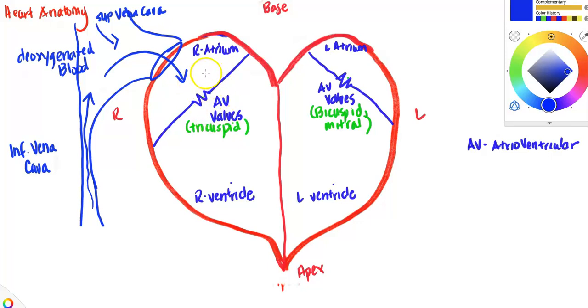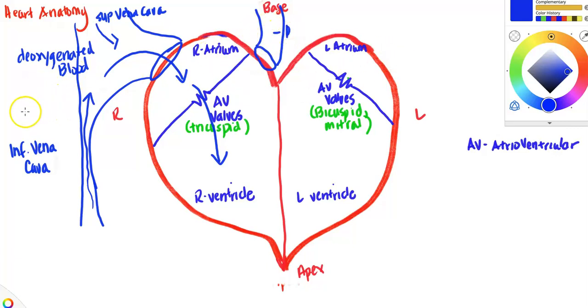When the atria fills up or starts to fill up, the blood will be transferred from the atria into the right ventricle. Okay, we'll go through that AV valve and into the right ventricle. The right ventricle will then pump, the whole heart will pump, but the muscles from the area of the right ventricle will force that blood through an artery called the pulmonary artery. So this would be the pulmonary trunk.